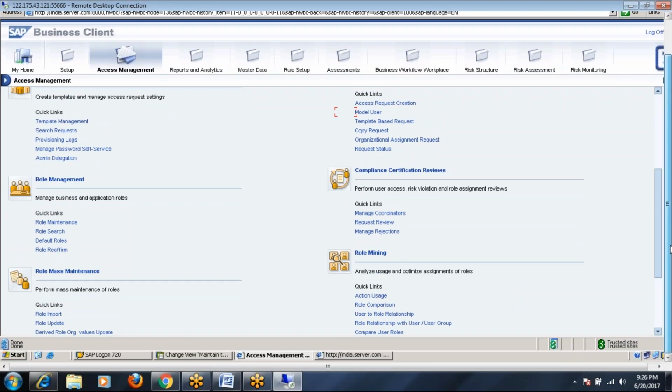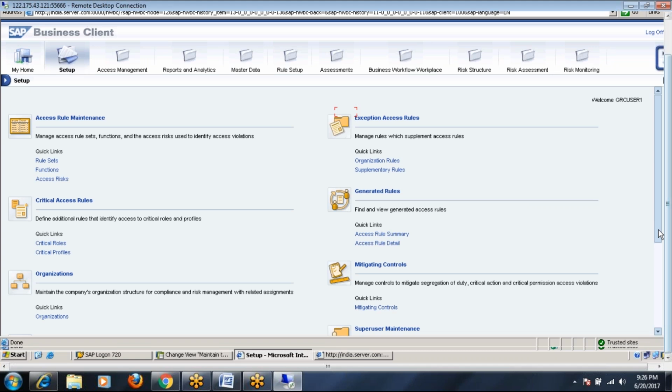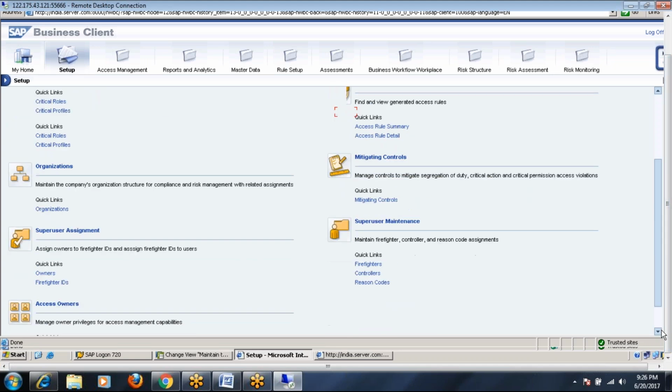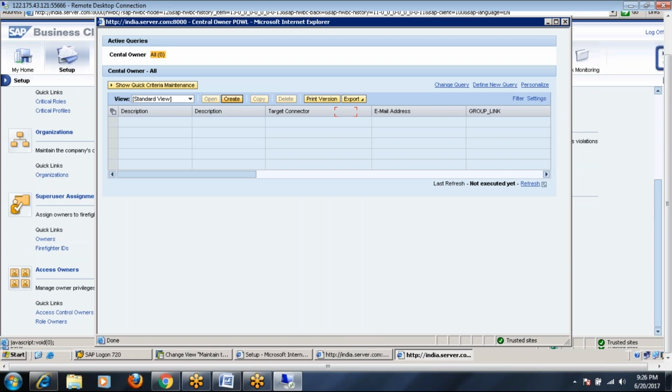Okay. Under setup, define some person as role owner. Access control owners, create.